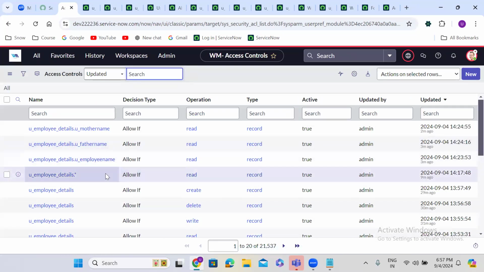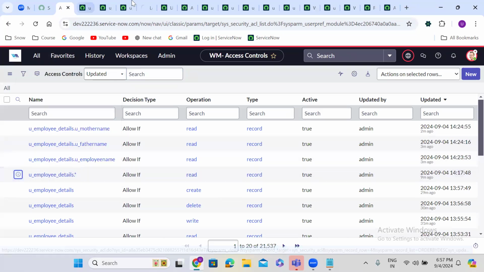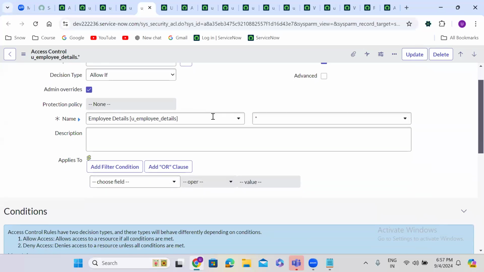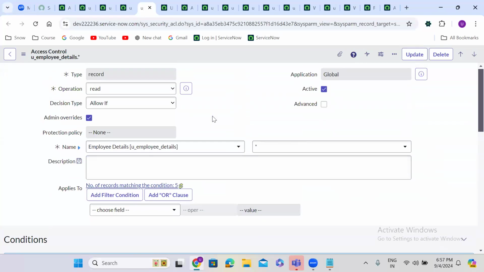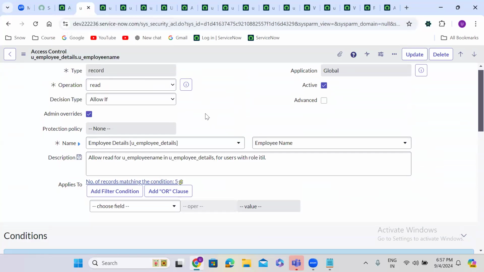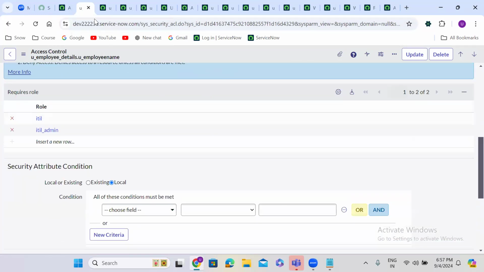So we have restricted access to all the fields at the read permission to ITIL admin. So we have restricted all fields permission. That means ITIL people should not be able to see any fields. Then we have created individual field permissions. These field permissions I am granting to ITIL and ITIL admin both.